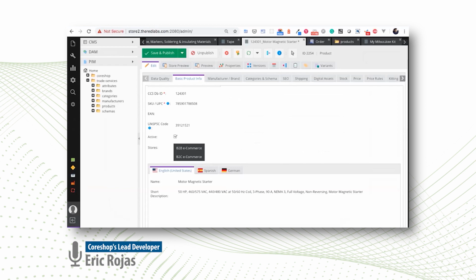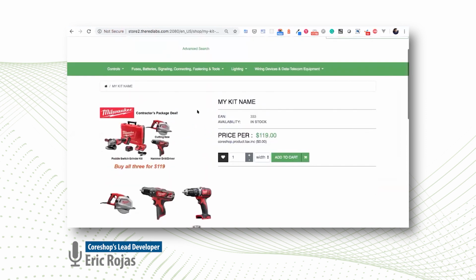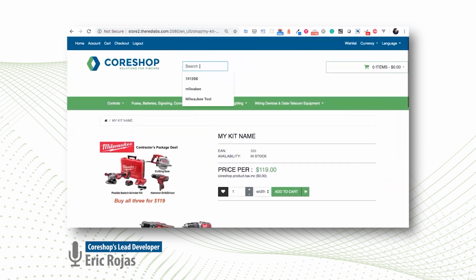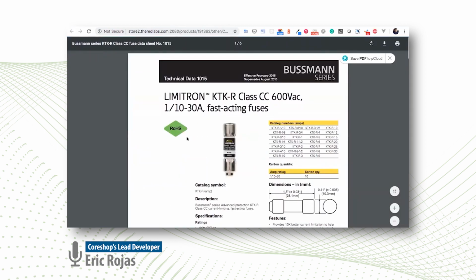And from the front side, we do have a search option at the top that will allow you to search for any particular product that we may have. As you can see, we got the product that we were looking for. In the admin section of the PIM, I'm going to close this PDF as we don't need it anymore.